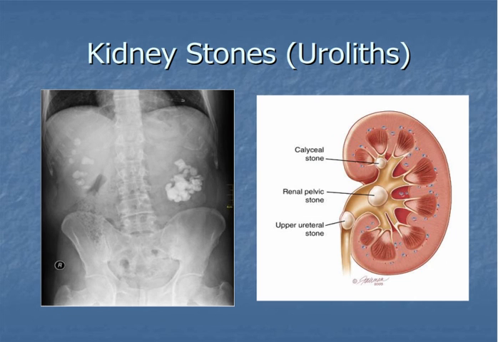Okay, now we're going to talk about some of the diseases and disorders of the kidneys, and one of these is the kidney stone. Kidney stones are also called uroliths, and basically they are formations of either calcium, magnesium, or other minerals that collect inside the ureter or renal pelvis of the kidney. Oftentimes, they're fairly small, less than 5 millimeters, in which case they tend to pass through the ureter and eventually be expressed from the bladder. On the other hand, larger kidney stones may require either surgery or something called shock wave lithotripsy, where they place you in a bath of fluid and then they crush that stone using sound waves.